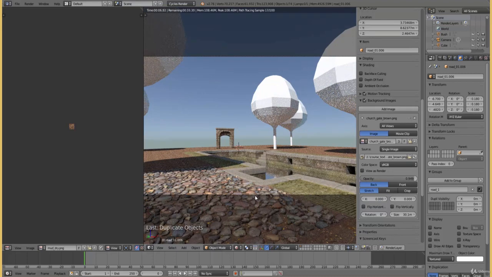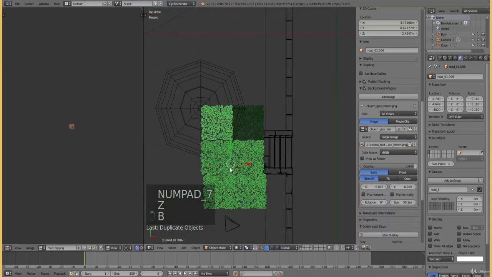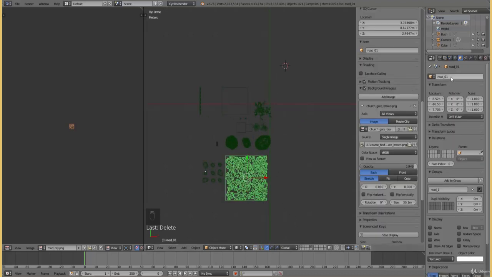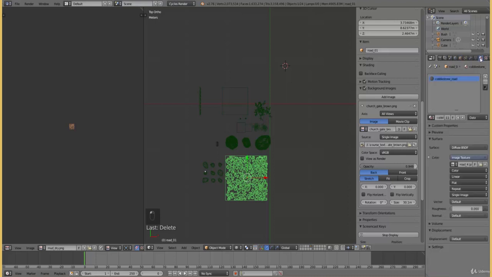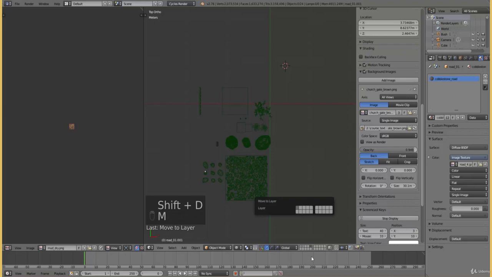To be honest, I think we need the lower layer for this, because however more realistic this ground is, it's not really interacting with each other. It's just not the right underground. So I'm glad that I duplicated it. Road and cobblestone road, Shift D, and move this to layer 1.